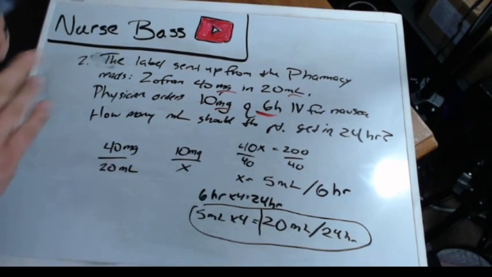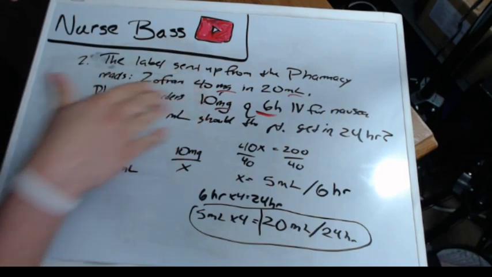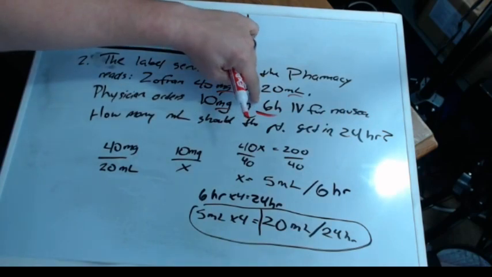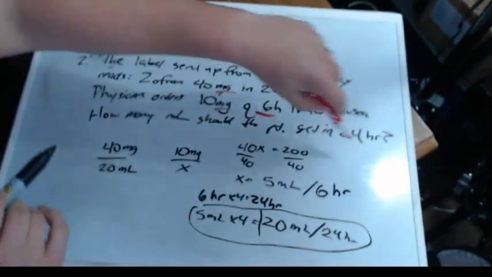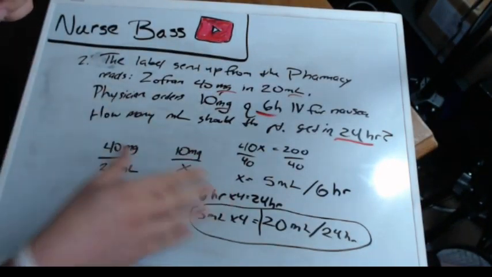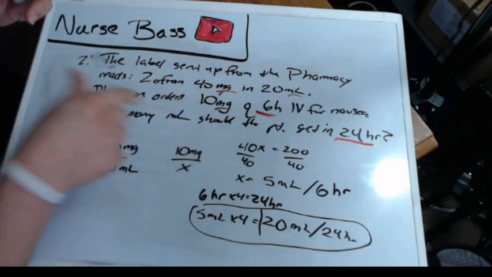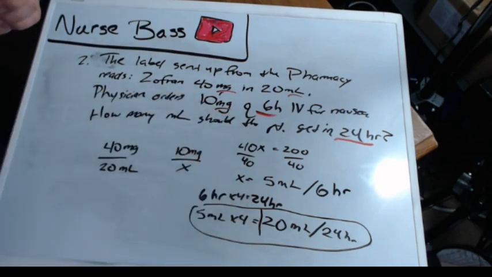There's your answer. 20 mils every 24 hours. I hope that made sense. I know that I had to stop midway through that problem. But again, we're looking at our units. Do they match up? We're looking at our time that is ordered, and we're looking at what the question is actually asking. They wanted to know 24 hours. So we needed to make sure that we recognized that 5 mils was only for the every 6 hours. The question wanted to know every 24 hours.